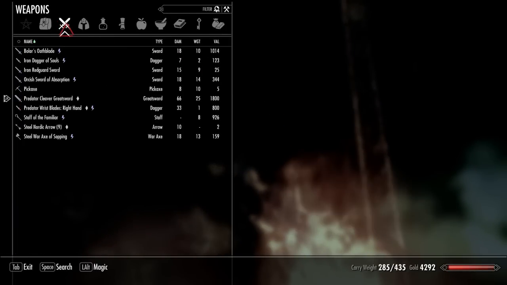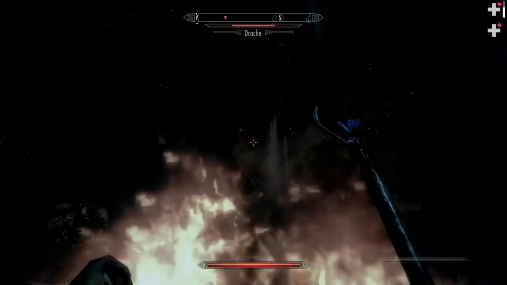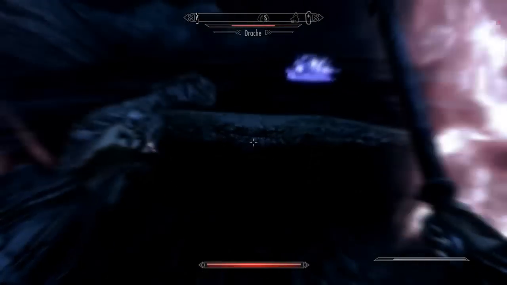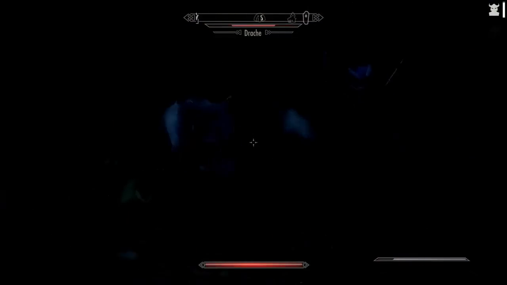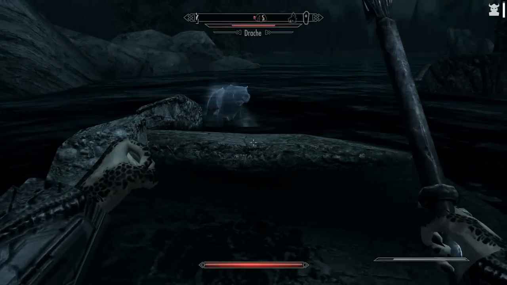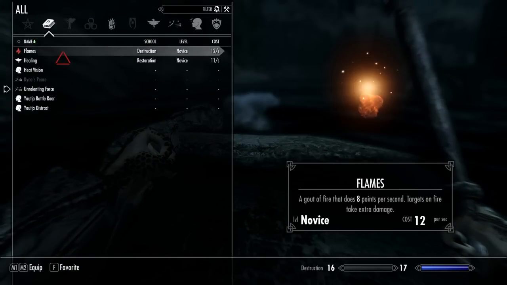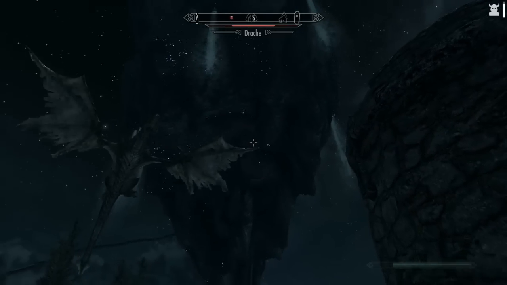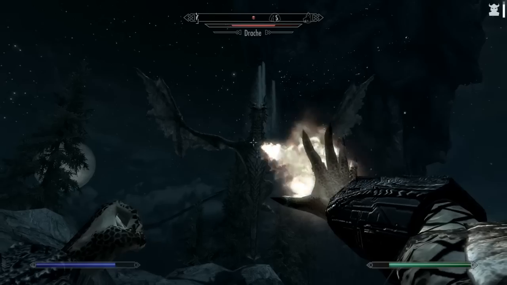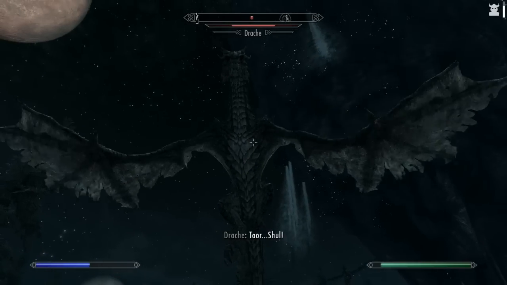I need to kill him with something, but do I have a ranged weapon? Because he's not landing. He's not playing fair. Staff of the Familiar, why not? Guys, the Predator is a lumberjack and he's okay. I will summon a wolf to attack you. And he can literally do nothing. Okay, do I have any sort of thing I can use to attack this guy? Probably not. Yeah, I'm going to use fire on the dragon who shoots fire. Because I am the smartest.